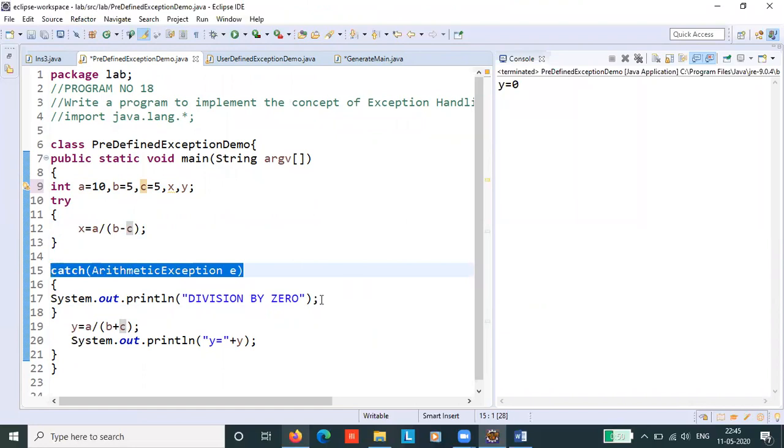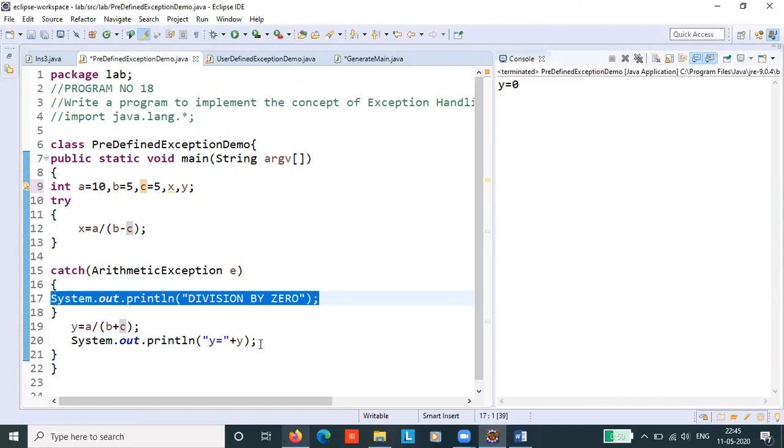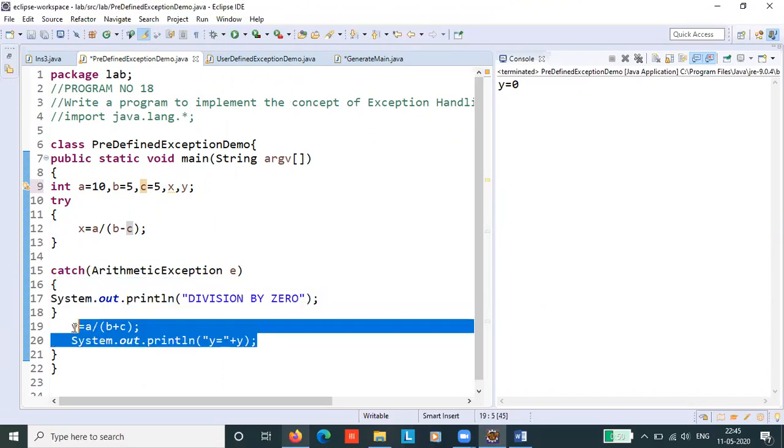Then this message should be displayed. Also, it should display the result of this statement, that is y is equal to a divided by b plus c. Remember, it is an integer variable. Let us try to run this.